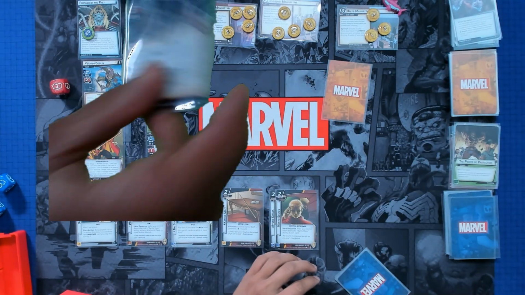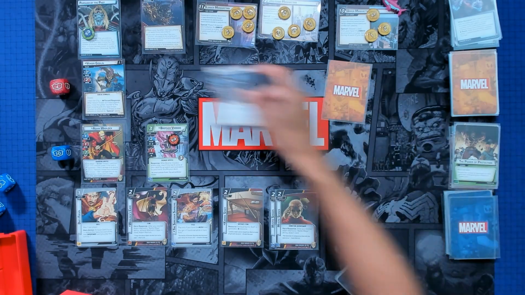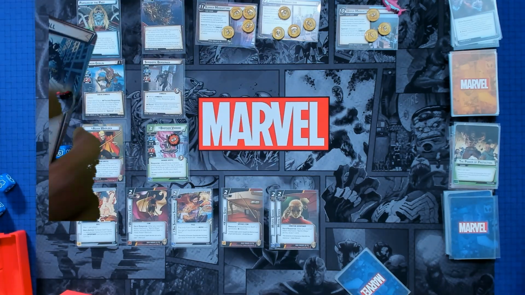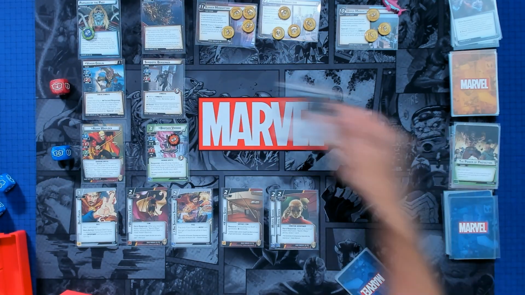So encounter card number 1, Symbiote Berserker. While Symbiote environment's in play, this gains Quick Strike. There isn't one in play though, so that's nice. Then we have another, a Symbiotic Thrall Guard. While it's in play, it also gets Patrol. Okay.